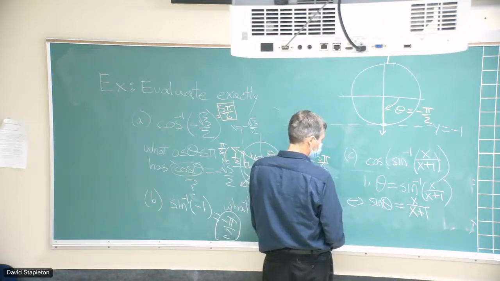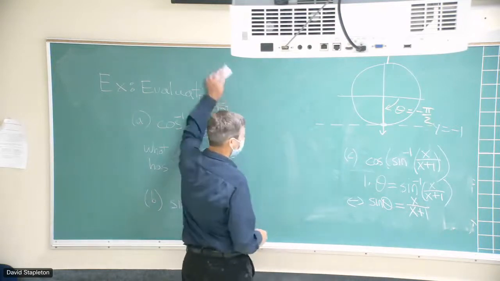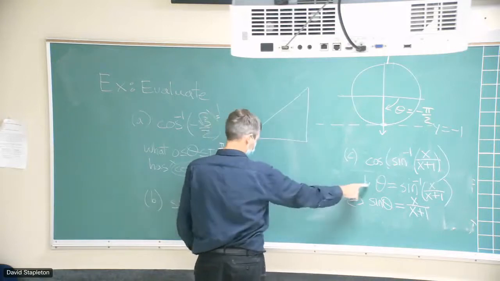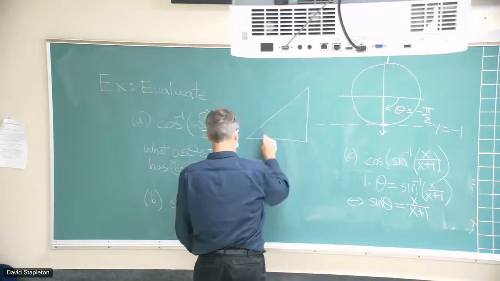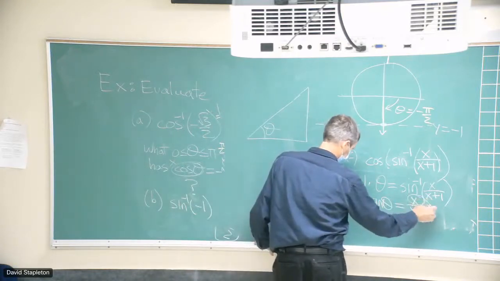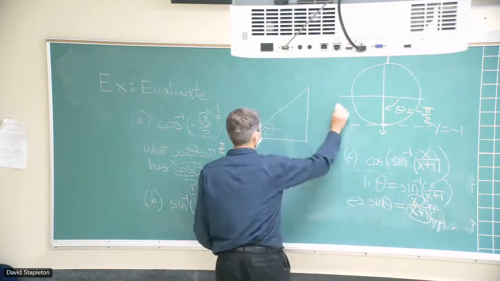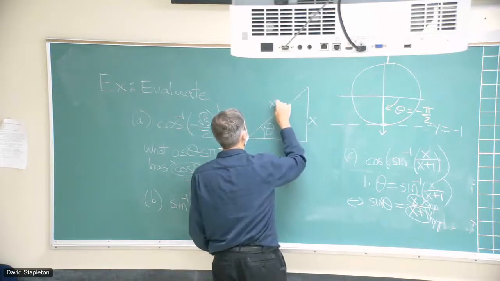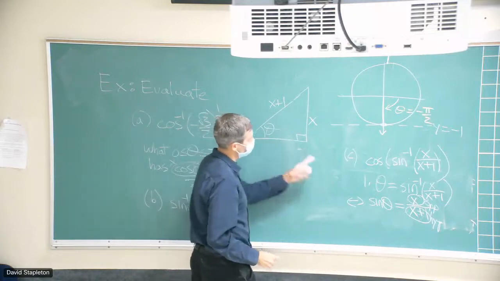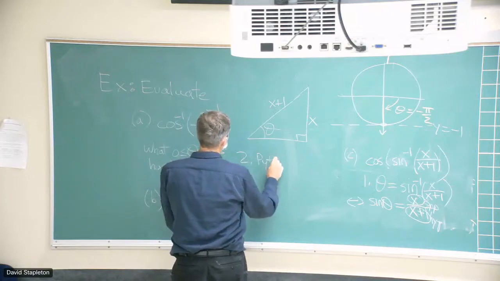And so you draw a right triangle that makes that so. That's the first step. You draw a right triangle that has the inverse trig function in it, theta. Well, that means that the sine, the opposite over the hypotenuse, has to be x over x plus 1. We'll just put x here and x plus 1 here. Sine of theta is x over x plus 1. Theta is the arc sine of x over x plus 1. Step 2 is use the Pythagorean theorem to complete the triangle.